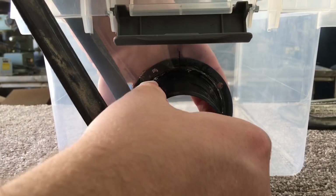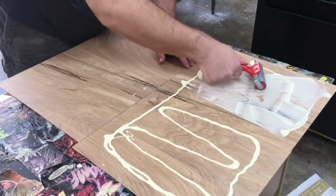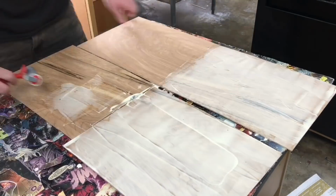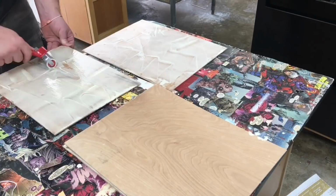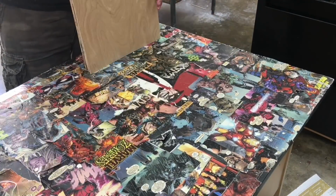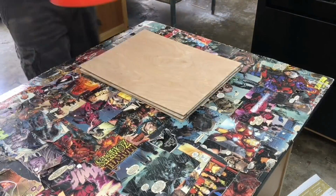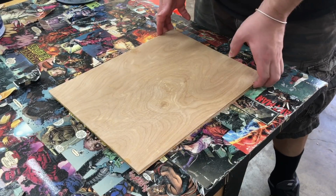With the dust port in place, I could clamp it tightly to the box. Using Titebond Original wood glue, I glued some scrap 1/8" plywood I had into a thicker piece to act as a sturdy top. In order to get the plywood to lay flat after gluing, I just applied some heavy objects I had around the shop. After letting the plywood set up overnight, it was ready for the next step.